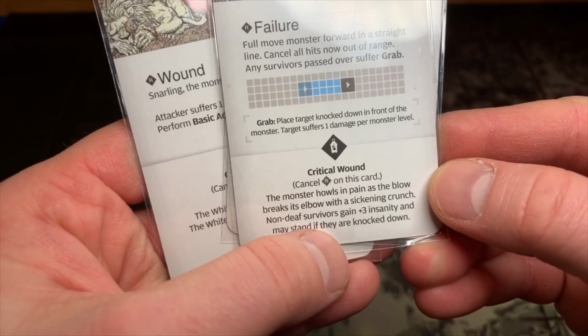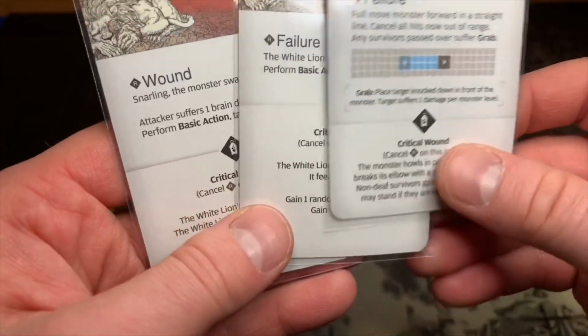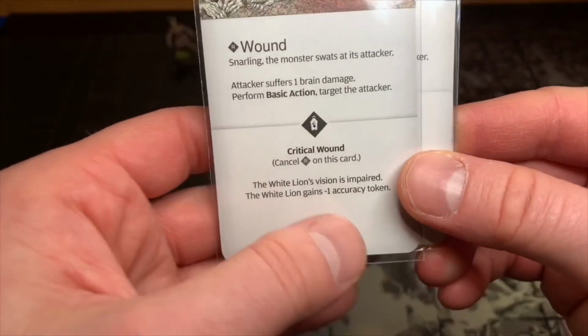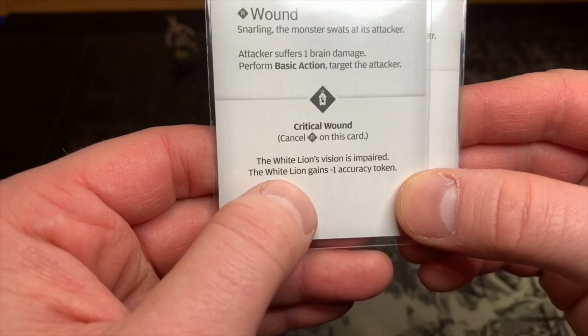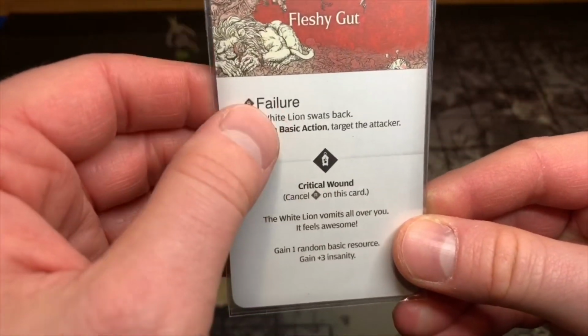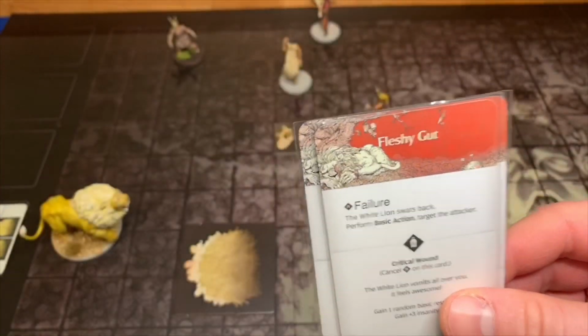Break its elbow. Sinking crunch. Non-death survivors plus 3 insanity may stand if they are knocked down. Nope. 1 basic resource, 3 insanity. Yeah, I'm looking at the critical wounds because I'm planning to throw this stone. White Lion's vision is impaired. It gets -1 accuracy. I think I like this one. This is going to be my plan. I am going to be throwing my stone at this thing. That's the best way to get this thing off the AI deck.